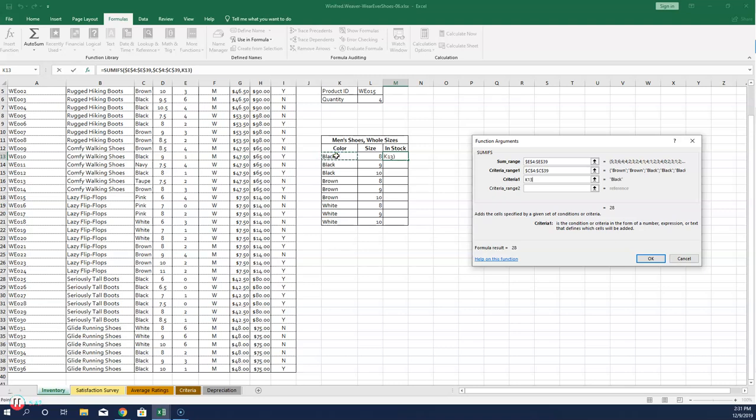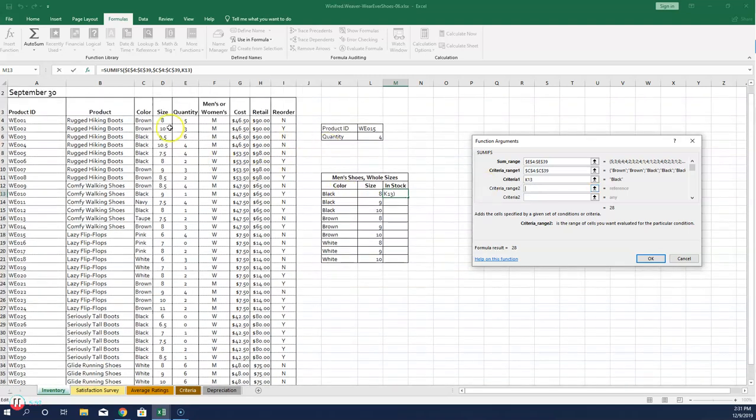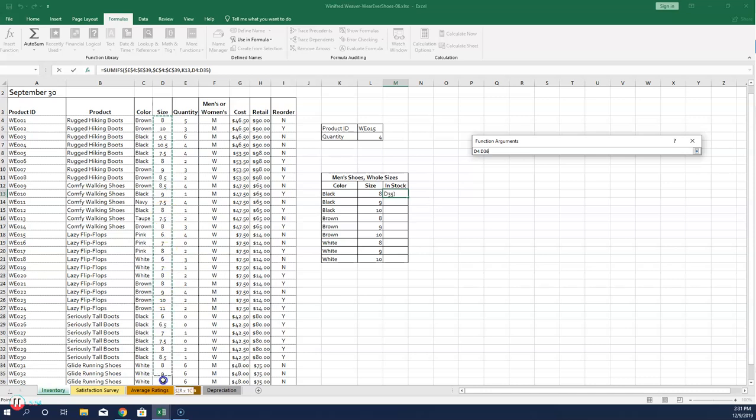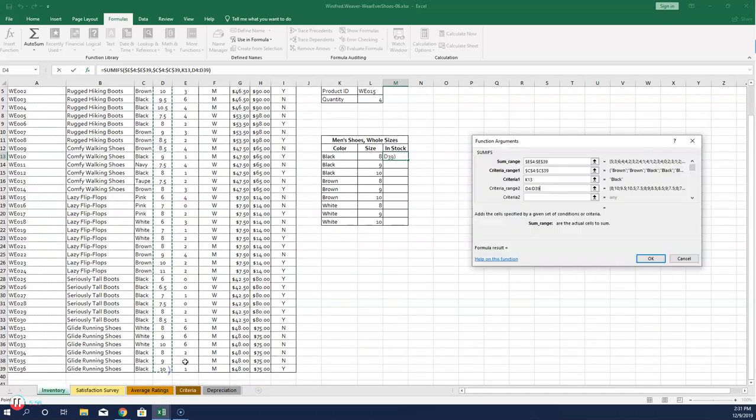Leave this as a relative reference, so we're not going to press F4. Select the criteria range 2 box and select cells D4 through D39. We're going to press F4 to make it an absolute reference. In the criteria 2 box, we're going to select cell L13.